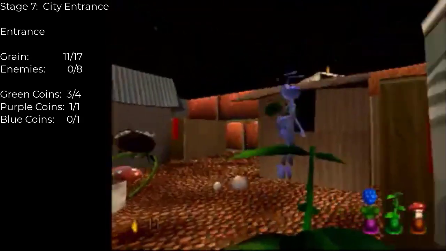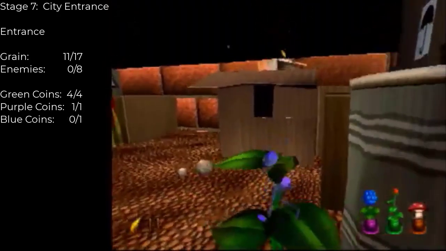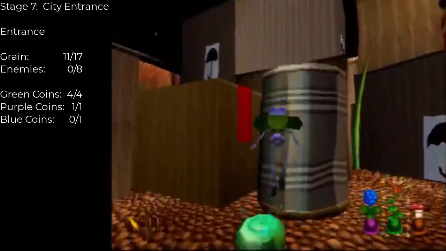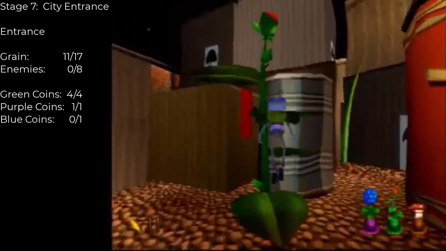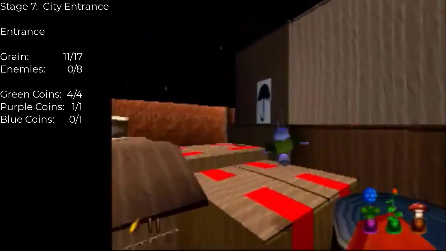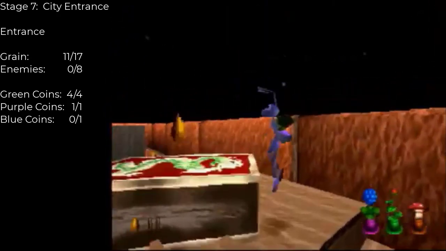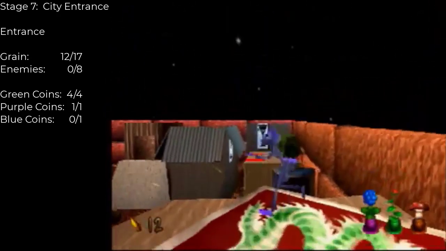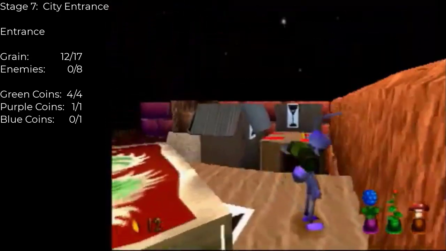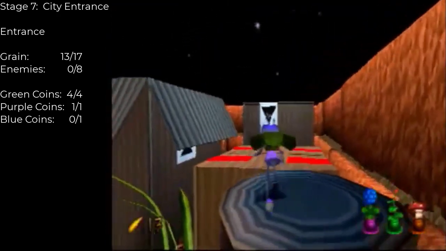I do know that there's 17 grain in this area and 8 enemies to kill. So yeah, my checklist is coming in handy. I don't need to worry about doing a total count because this is technically the maze level of this section. Even though it's pretty linear, the grain are simply tucked away at places you wouldn't think to check.